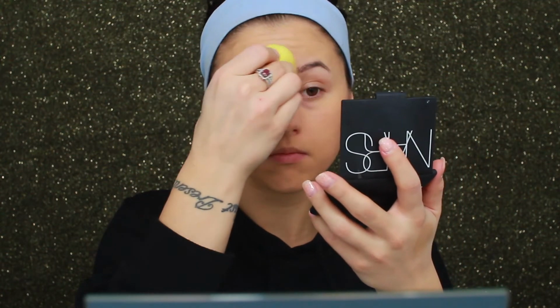But anyways, I'm taking my blender full through Limelight and just pressing this into my skin. You will see me pour a little bit more onto the back of my hand to give a fuller coverage. So basically I'm just figuring out where I need more coverage, and I'm just adding where is needed.